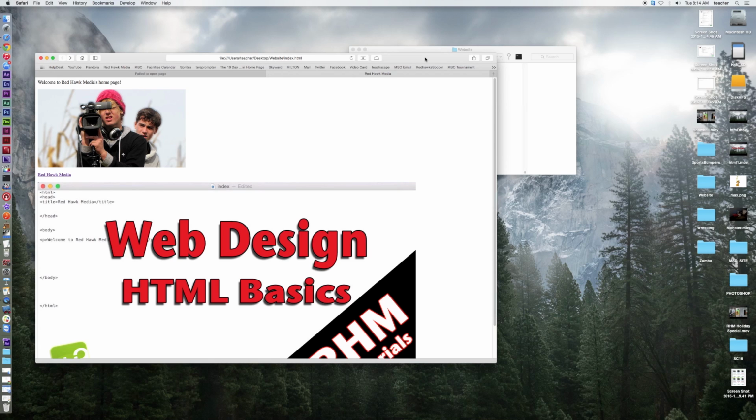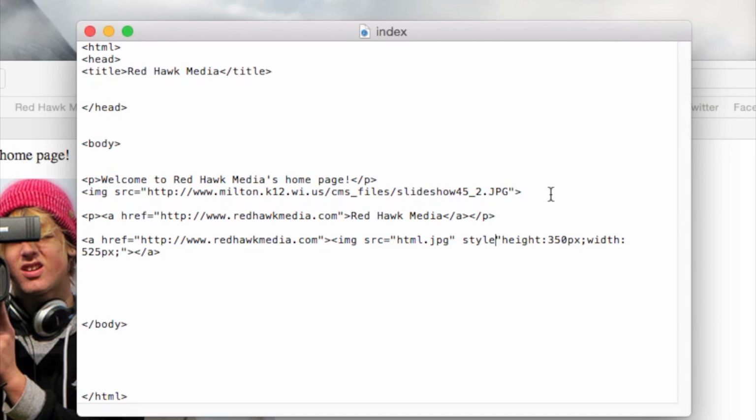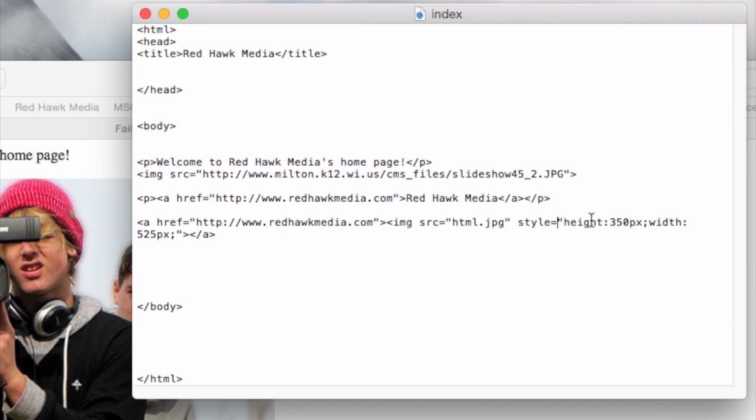Let's go ahead and go back to our index here and take a look at this style. And then equals. Let's try that. And Command S. There we go. Forgot the equal sign. Okay, so you can see one little thing here. So style equals, and then we've got the quotations, and we just added a height and width component right now to this. Now, the width component is 525 pixels, and yeah, things are starting to look slightly better. The pictures are relatively the same size. I can adjust that more.